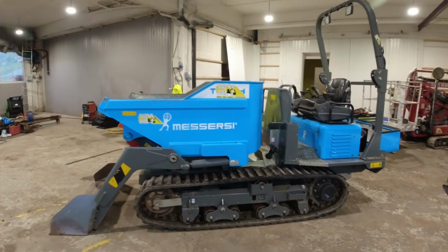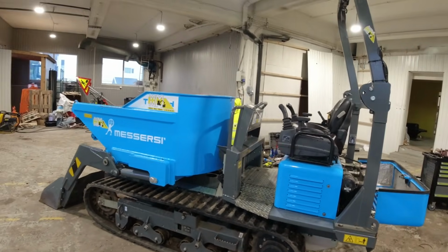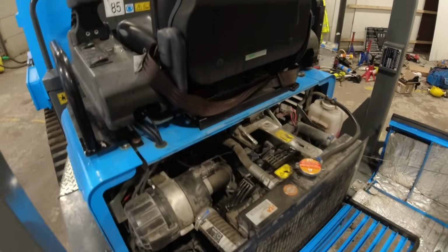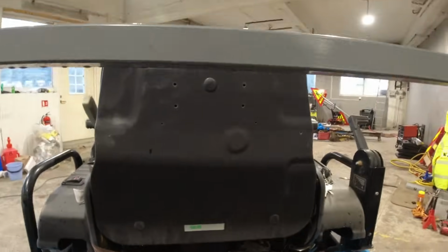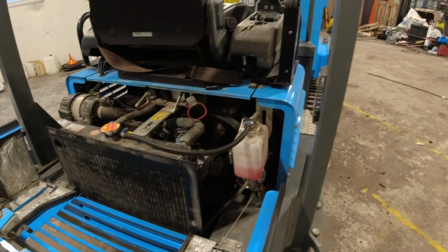Tested it, I got it home again, I got some new stickers on it with my company, so people that see it know where it belongs and where they can rent it. And as we can see down here, it has the little 3-cylinder Kubota engine, same stuff that is in my little Kubota excavator. Awesome little thing, love that engine, works really great.